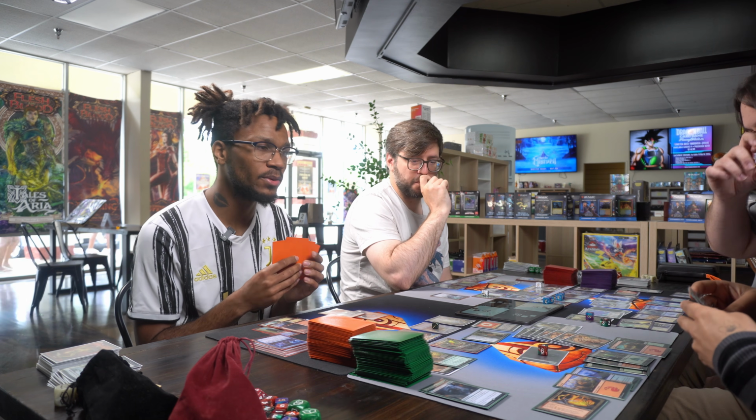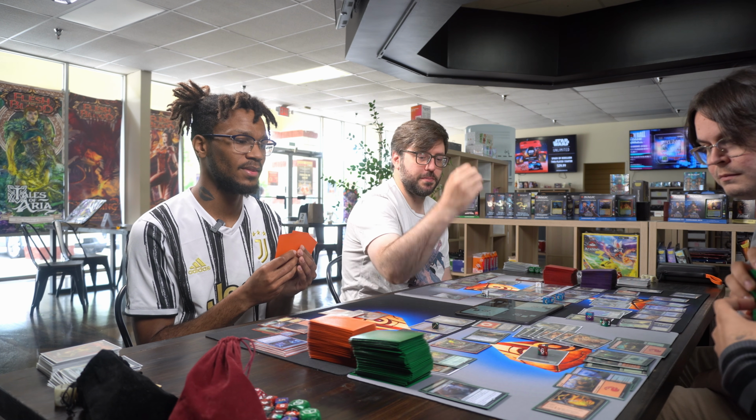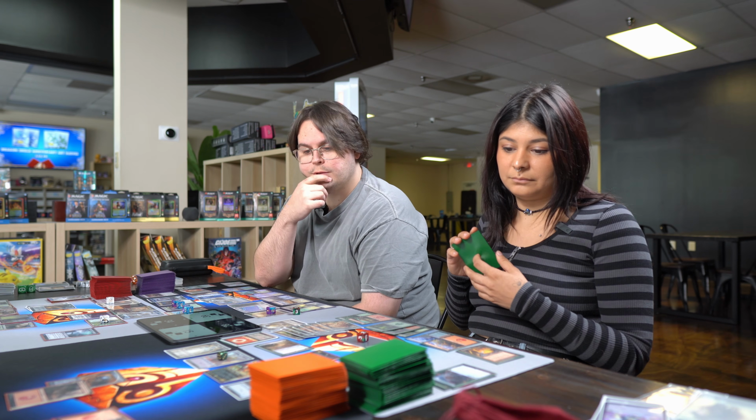You get a token when Cat Chariot attacks. Create a token that's a copy of a cat token. Yep, on attack. I'll create a sapling.